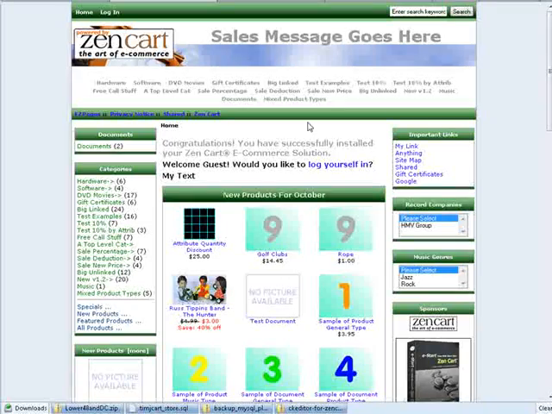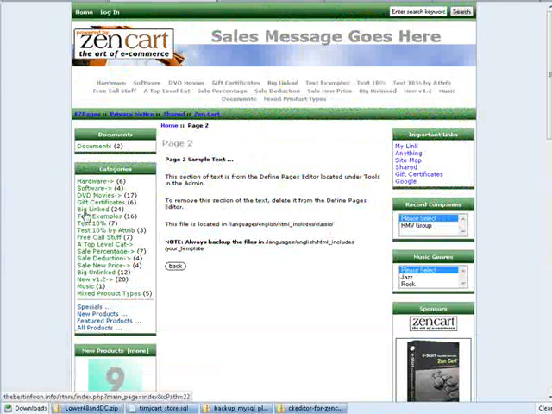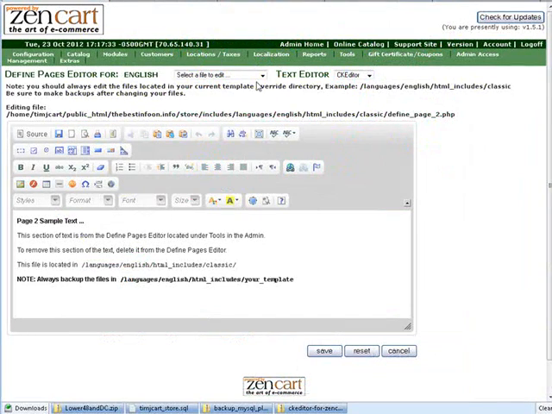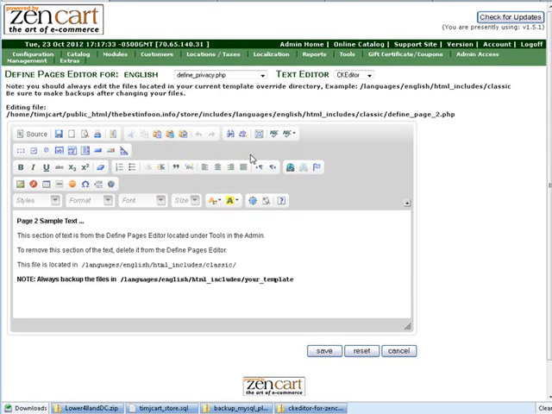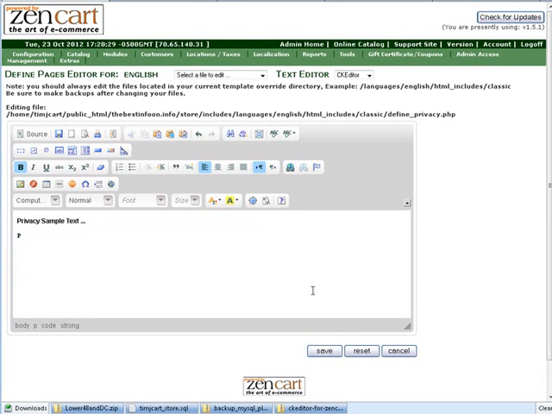Okay, now if we go back here, if you go down, you'll see this is a page that's already been defined, and we can take that off there, but there's where these are showing in that section there, and we'll take those off later. Okay, so this is where you're going to do all that. Now let's get to our privacy policy. So you'd want to set up whatever privacy policy you want here. I believe there's also a plugin that you can bring in some predefined ones as well.